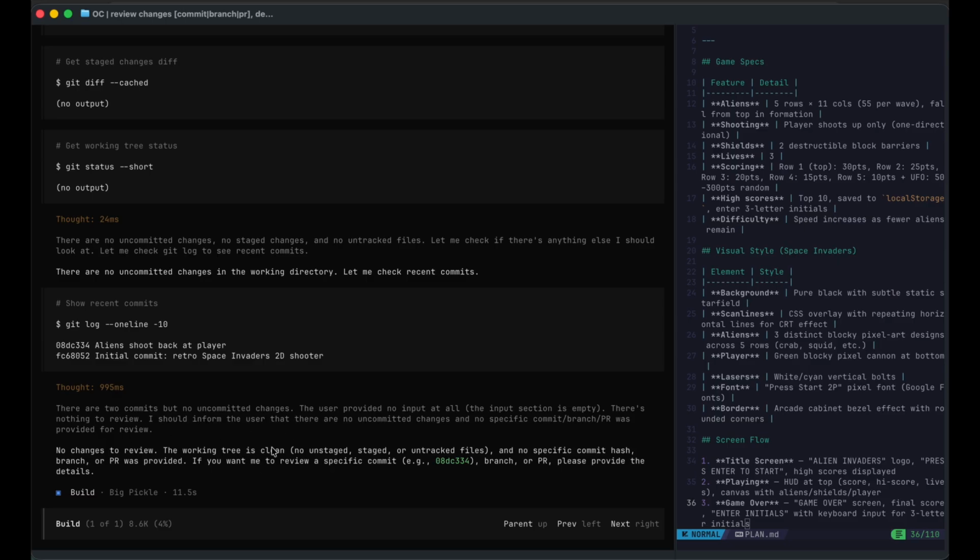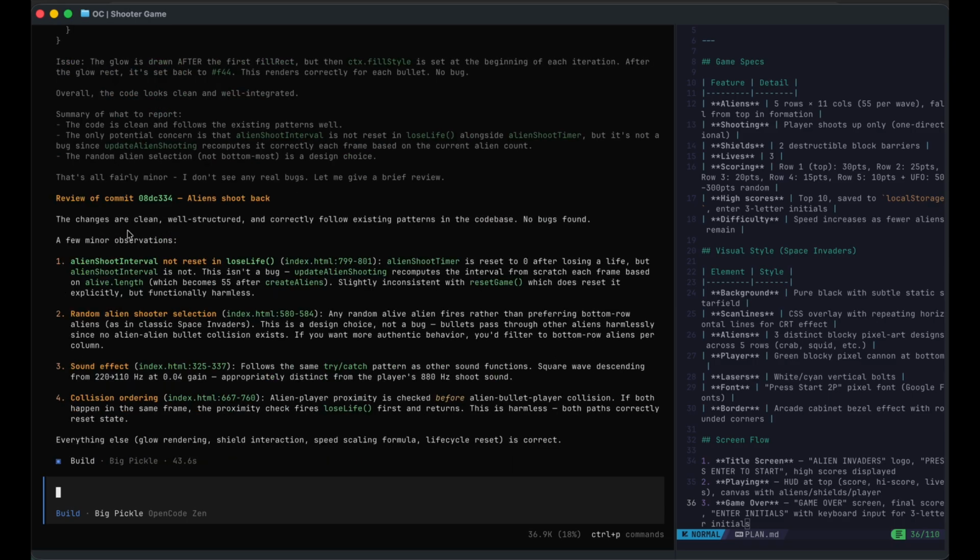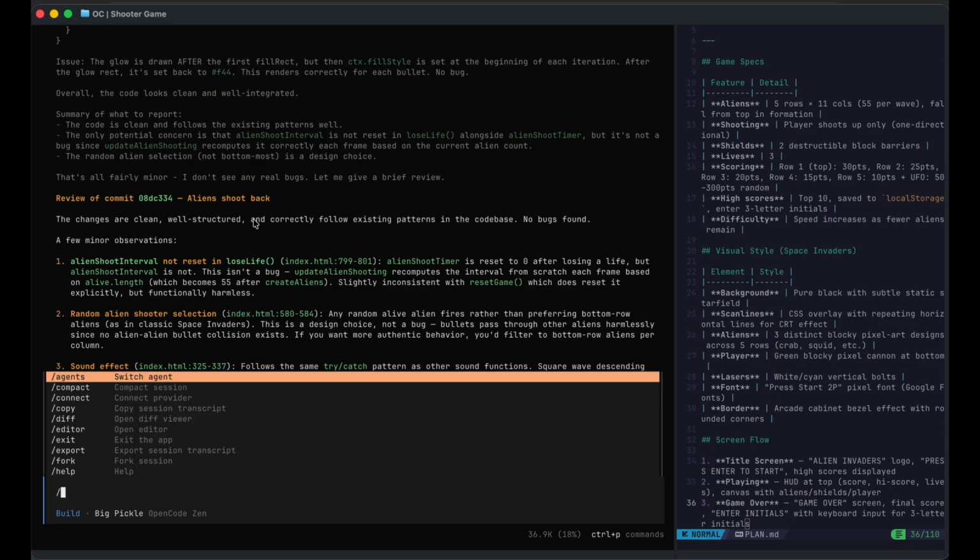But if we had done this a few steps back, we could have looked at the uncommitted changes and got some feedback. And here it's looking at this particular commit and reviewing that particular commit, and it's giving us a few observations, a few suggestions. If you had to ask the model to work on these suggestions, we could do that. It's sort of like a self-improvement loop here. We ask it to review its work and then ask it to improve using that review comment. So this is all.